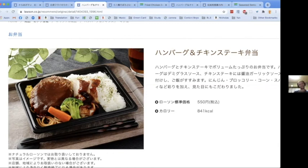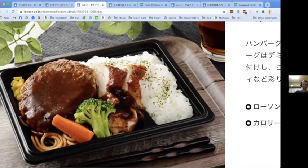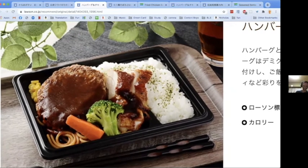Let's just talk a little bit about hamburg-goo, an emphasis on the goo, because there's also something called hamburger, which is a hamburger. That's the traditional burger with the bun. Here we're talking about something very different. This is hamburg. It's not a hamburger patty. It's not meatloaf. It is the most perfect form that ground beef can take. And it's because somehow juice is infused inside of the hamburg patty.